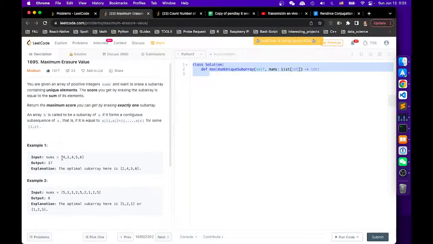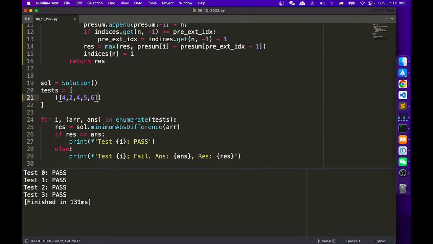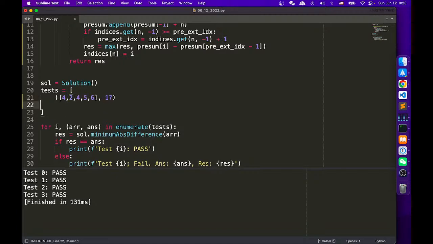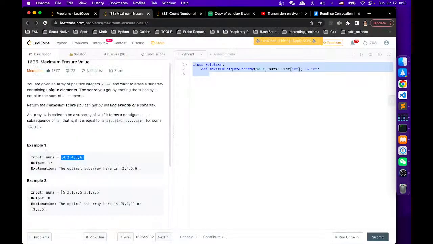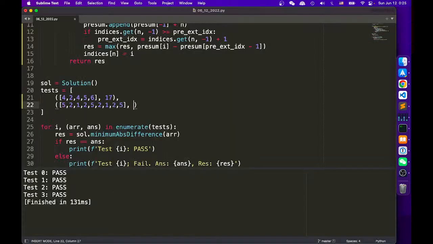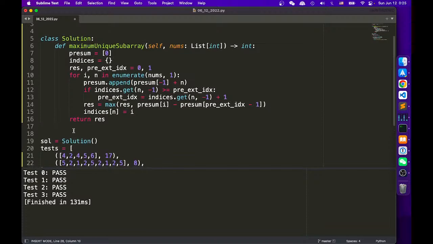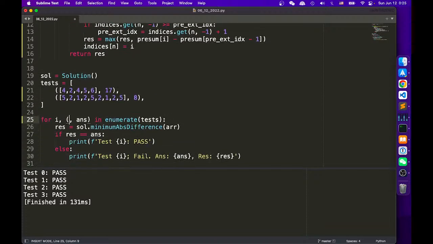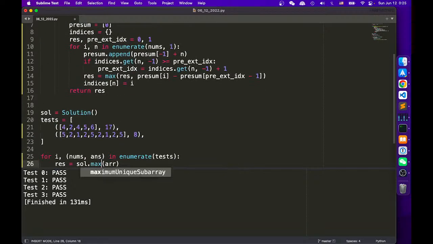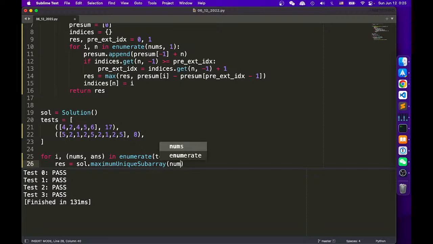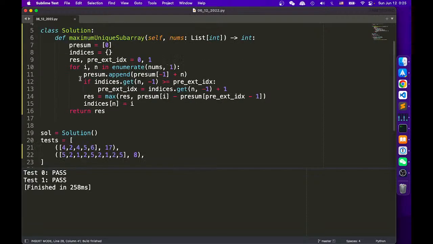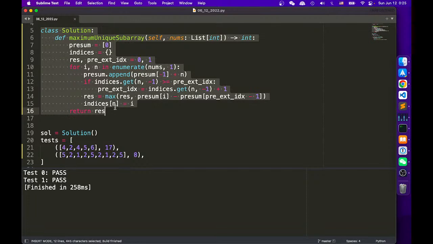What do we have? We have this, 17, and this is 8. Okay, this is nums. This is a maximum nums. Let's run this. Okay, so far so good.